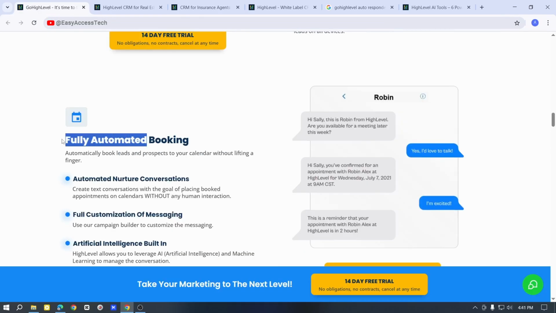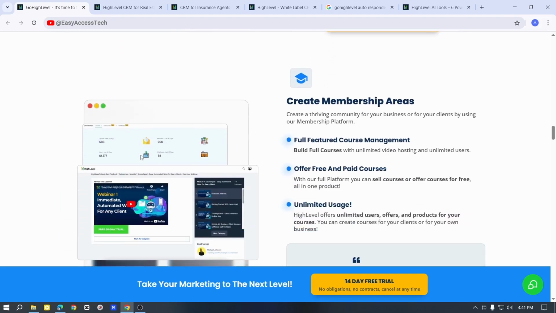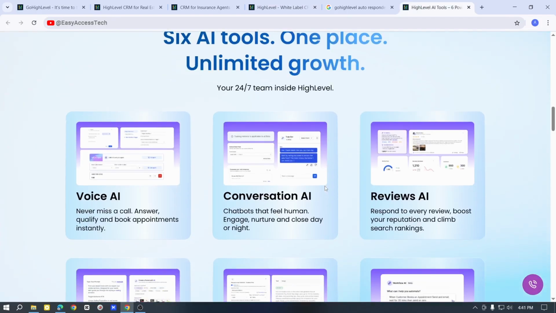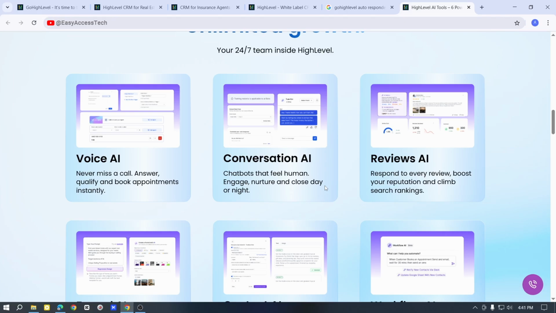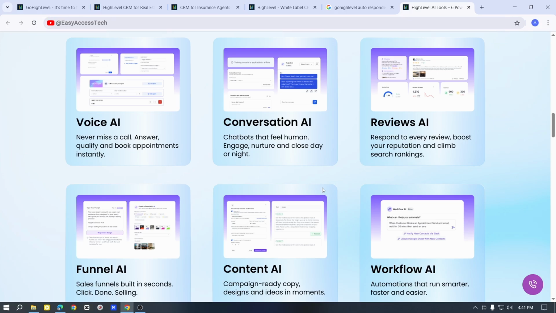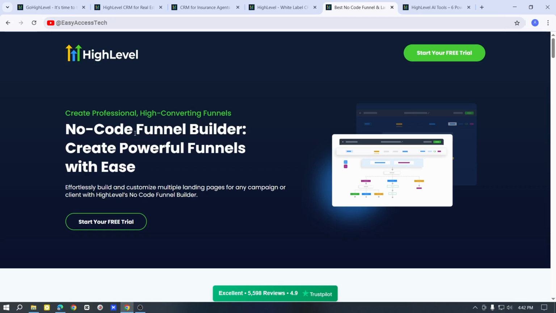Now, automation is where GoHighLevel really shines. You can set up lead follow-ups, reminders, abandoned cart campaigns, appointment confirmations, and pretty much anything you can imagine. The automation tools are advanced, but the platform is designed to make it manageable. Once you set it up, it works like a well-oiled machine, saving you hours every week and helping your clients get faster results.